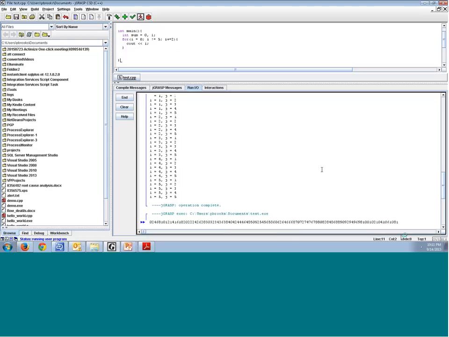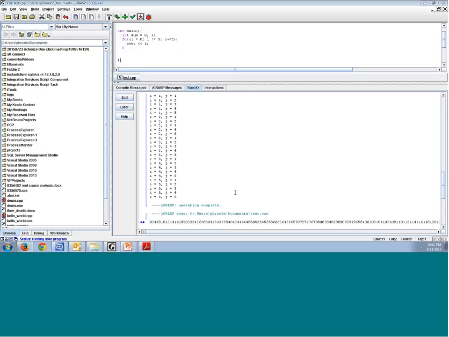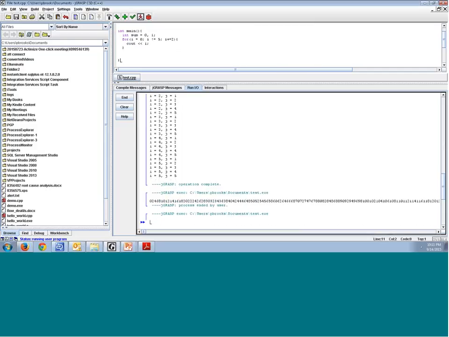Oh yeah, I got a big, long infinite loop. So that's an example of that logic error, and this is also an example of an infinite loop.